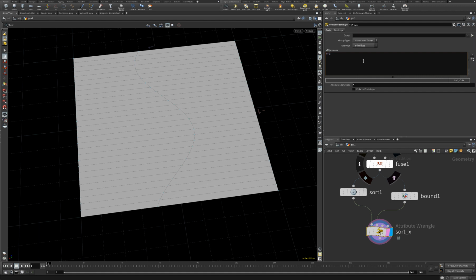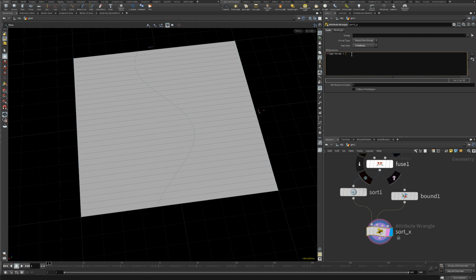Then I'm going to write it as, if prim num, the primitive number, these should go first, so the first row could be 1, the next row could be 2, but it must be less than 29 because it is sorted in the X direction. So all these primitives have an ID less than 29, and all the primitives on the right side have IDs larger than 29.